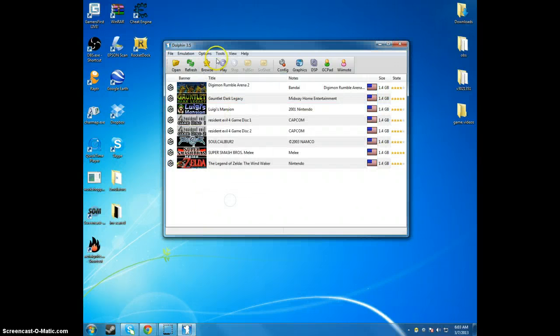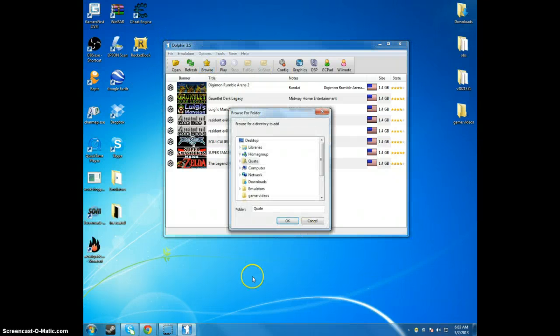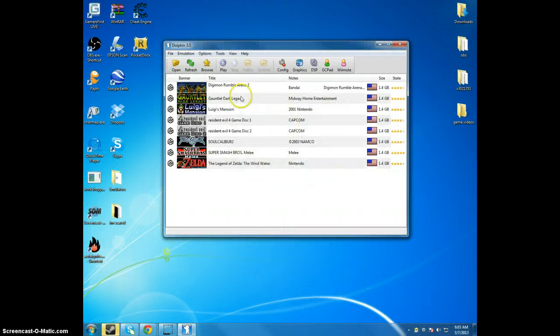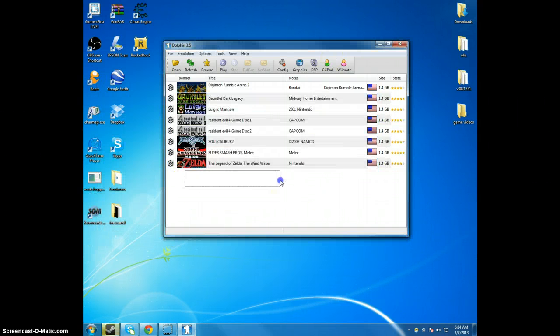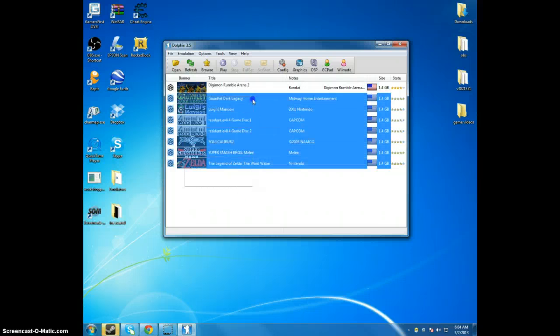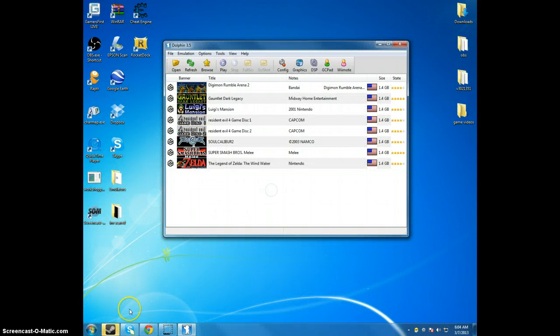That comes up when you have games like this. You can browse for an ISO directory. You make your own folder, and you basically just set it to where you want it to get your games from. Wherever you have your game stored, you just set it there and do this. It'll come up and say scanning whatever ISO you downloaded, and verifying it just to make sure it has no viruses and stuff like that. And then you can just build up your own collection of ISOs.